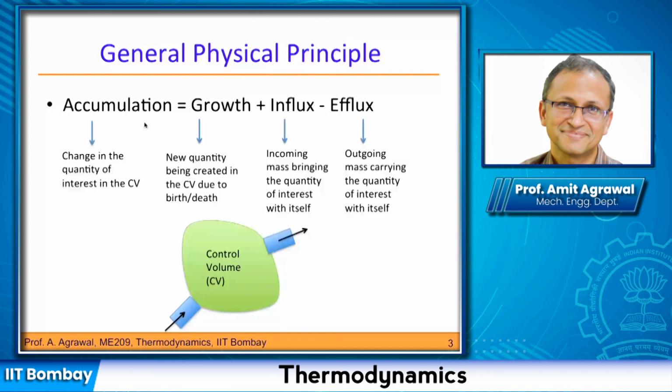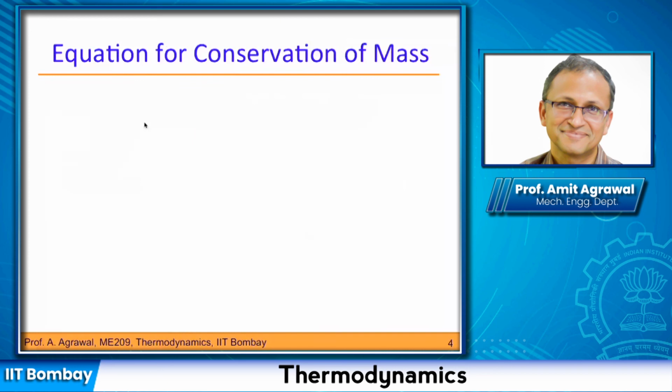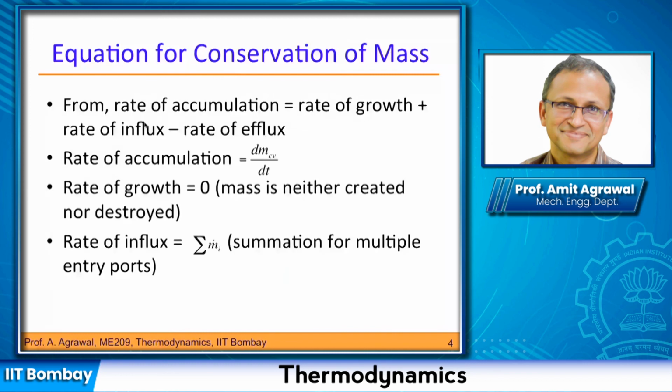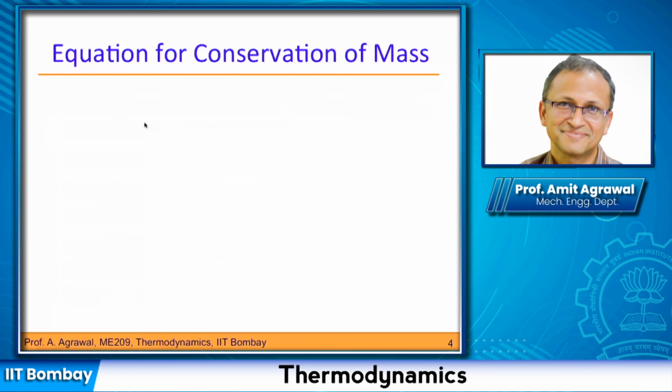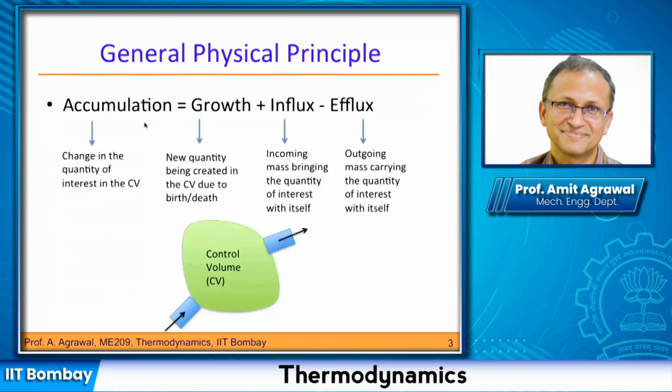This, as we said, is a very important physical principle based on which all laws in fluid mechanics, heat transfer, thermo, etc., are derived. So this is the basic idea. We are now going to use this physical principle to derive the equation of conservation of mass and the equation of conservation of energy. We don't have time today, so we will not get into this. We will leave it here and think about this general physical principle, based on which we are going to derive our conservation of mass and conservation of energy.